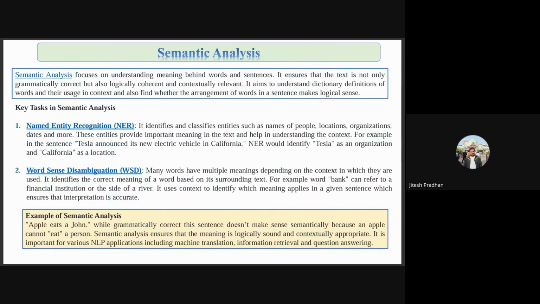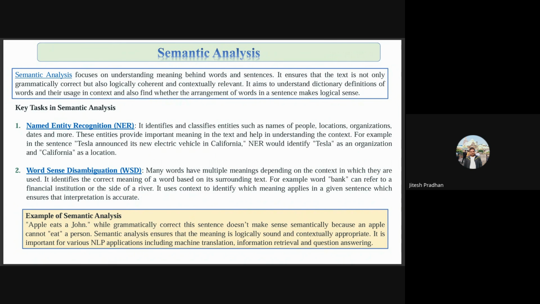Now in the case of semantic analysis, it is more about dealing with the meaning of the entire sentence rather than the word. Semantic analysis is the process of understanding the actual meaning of words, phrases, and the entire sentence. It will try to learn the word meaning with respect to its context in the entire sentence, so that the actual meaning of the sentence can be generated. Semantic analysis basically determines what the sentence actually wants to convey, the actual meaning of the sentence.